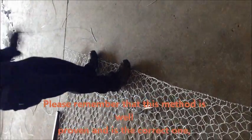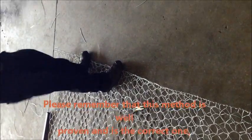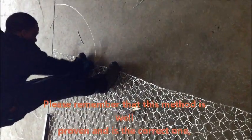This is the quickest method of installation, as you can see with the 2 meter long piece of mesh. It takes about a minute and a half to 2 minutes. With 1 meter, it takes about 30 to 40 seconds. So it's very fast and it works well. This is the correct method of installation for gabion baskets, to connect panel to panel and gabion to gabion in all cases.